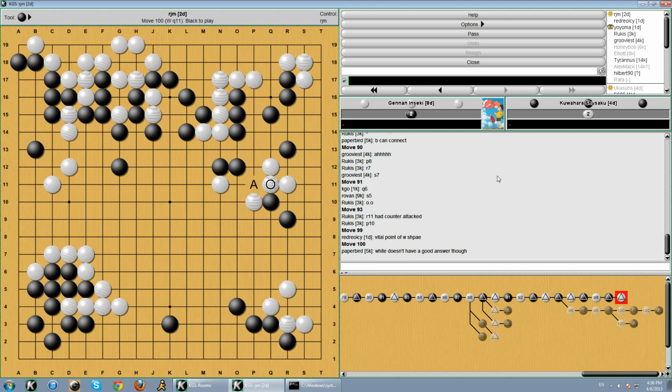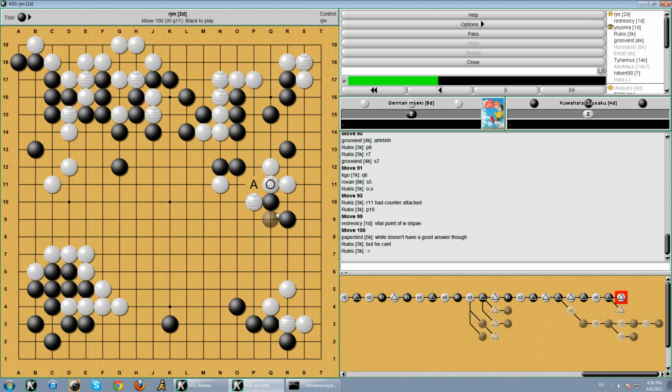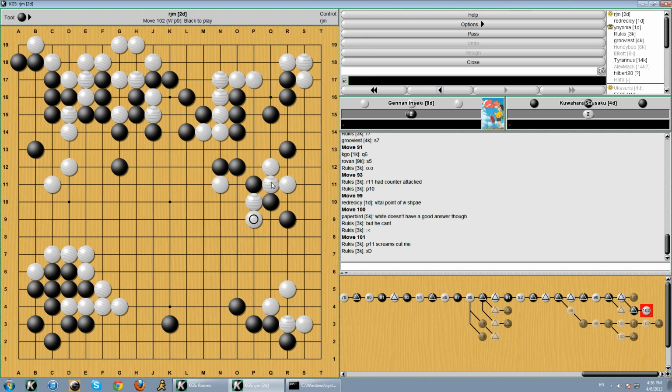But this is the only move for white to connect up, right? If we do something like this, it leaves too many weaknesses. Yeah, he can't actually cut at A right now. We'll take a look at that. So he plays this vital point that we saw earlier. Let's take a look at the cutting variations. Yeah, Ruckus would definitely cut here. I have no question. So up to here is forced.